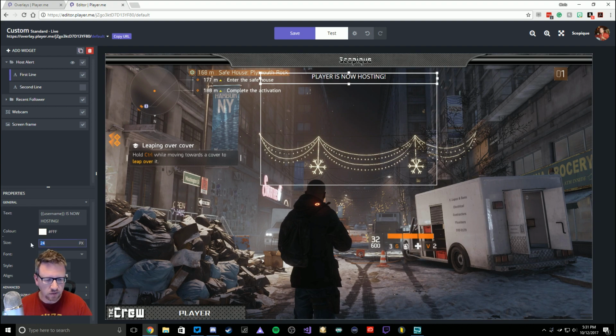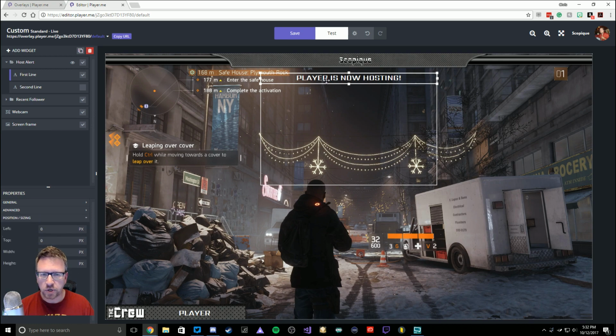We want, again, the 32 pixel size. This guy, semi-bold, so it looks a little more futuristic. For advanced, we don't want to mess with the opacity. We don't want to deal with stroke or glow, and we don't want to scroll it.